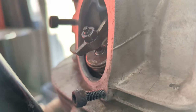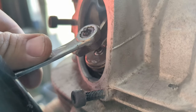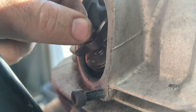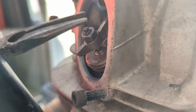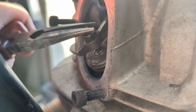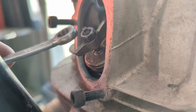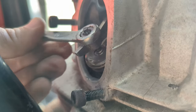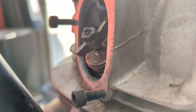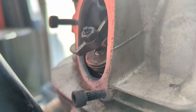So what we're going to do is grab hold of a 10mm and undo this lock nut here, and then there's a special tool for this, but a pair of pliers will do the trick. We're just going to turn this square in a little bit, and you kind of need to hold it at the same time as you do this back up, because it will drag it round a bit. Sometimes you get lucky. So we're still a bit loose there.